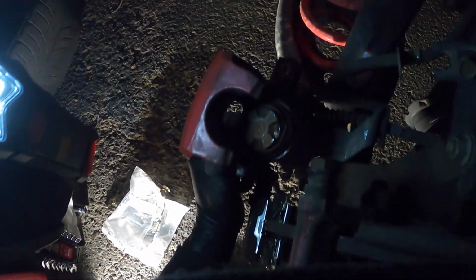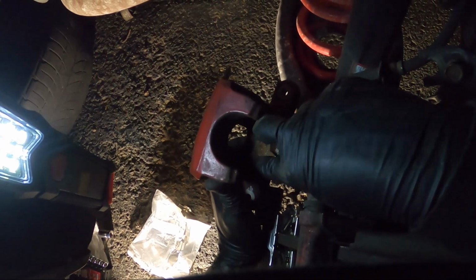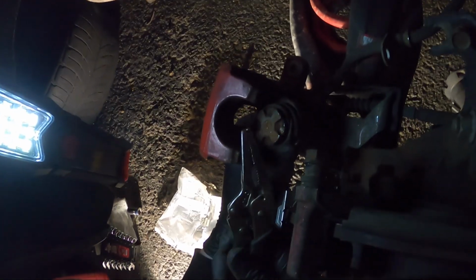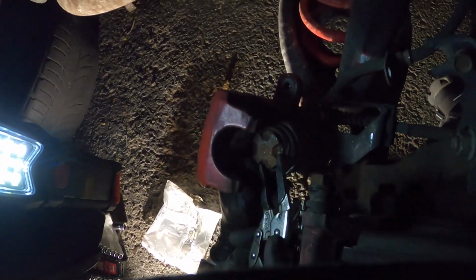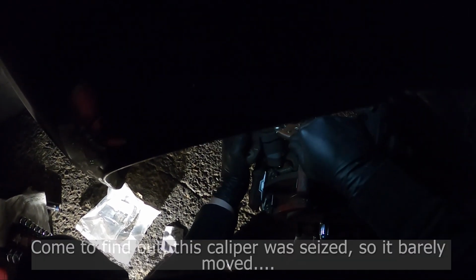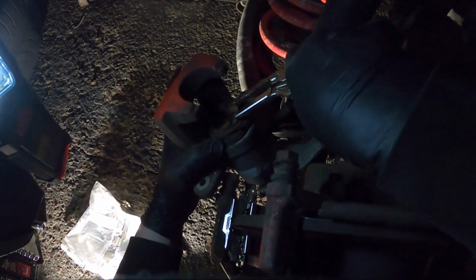All right, and to compress these calipers, there's this special tool that goes on here, and then you can twist it. It'll grab onto these cutouts, and it'll just be able to twist the caliper piston inward. But I don't have that, so I'm just going to be using a pair of needle nose vice grips. I'm going to grab that piece right about there. Just want to lock it in, not too tight, and then you're just going to turn clockwise. You're gonna have some resistance, but you can get it done without the tool.